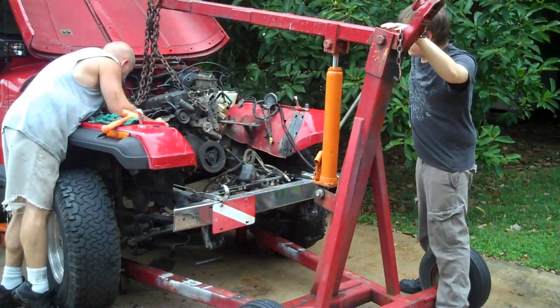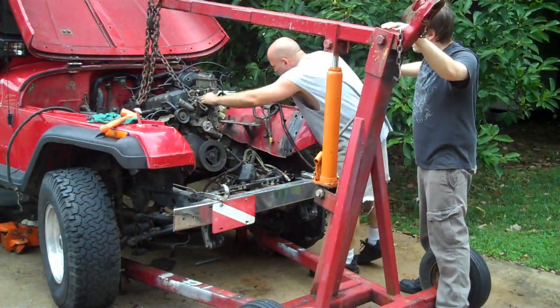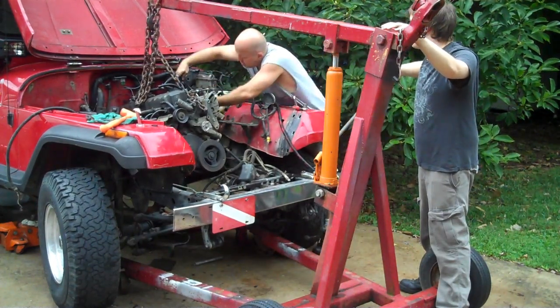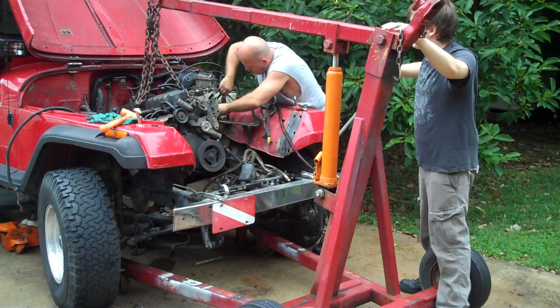As you bring the motor up like this, what you want to do is start walking around looking. Did you forget something? Did you forget to hook this and hook that? This is the time to make sure as you're bringing it up, because you don't want to rip something up as you're bringing it out.